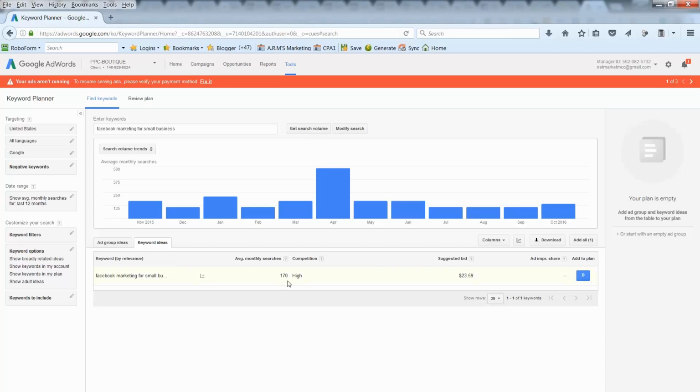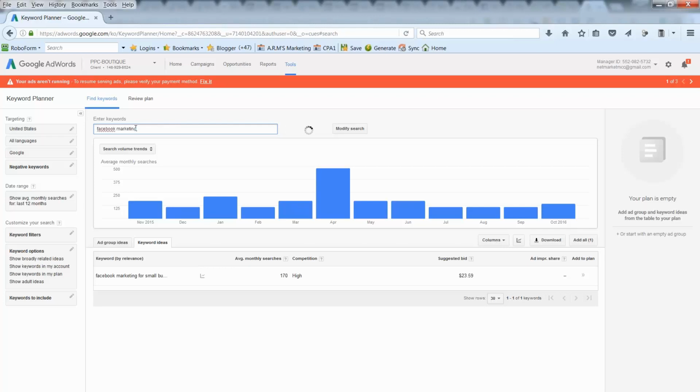So average monthly search is 170. Competition is high. Look what the suggested bid is per click: $23.59 a click. That is ridiculous.